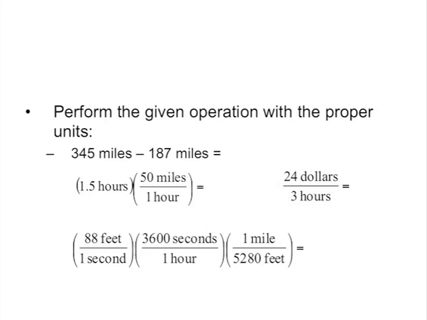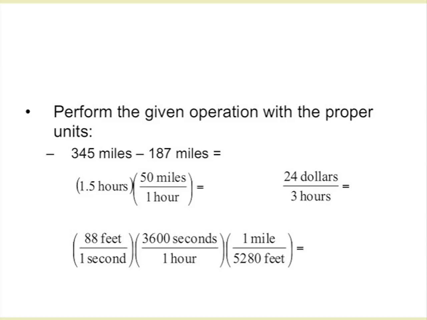Our last set of problems here is looking at units and operations. We can only add and subtract if the units are the same. So I can't talk about taking 3 gallons and adding it to 4 hours. What does that mean? How am I taking 3 gallons of gas and putting it together with 4 hours of time? It doesn't make any sense. So we can't add things if they are different units.